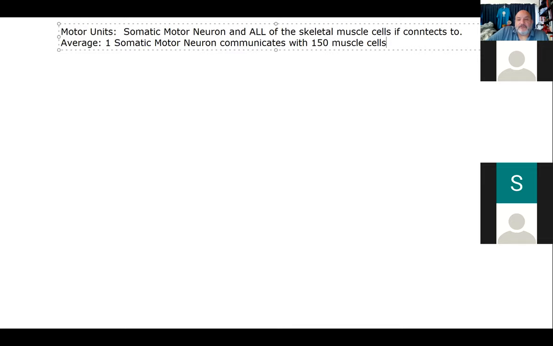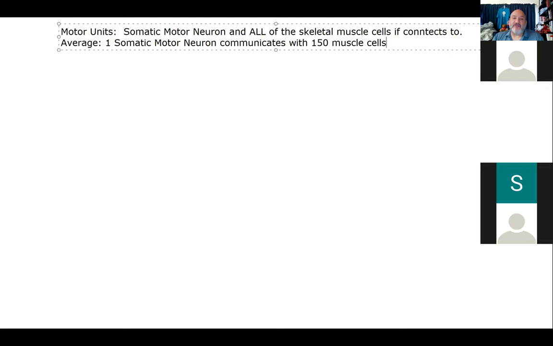These are the easy questions. No, of course not. There is a wide range. And the same thing is true here. There can be one somatic motor neuron that communicates to just three or four muscle cells, allowing for tremendous precision. We were talking about that threading of the needle, where you have very dexterous or precise types of actions. There are other somatic motor neurons that can communicate to thousands of muscle cells. It's kind of like the army: a general controls thousands of soldiers, but each soldier just gets commands from one general. And that's kind of what we've got going on here.